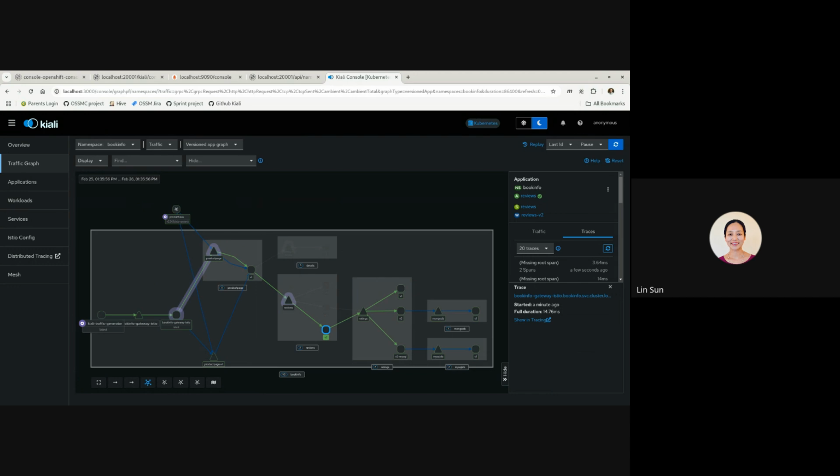Is it correct to assume all the traces you have in ambient are the ones connected to the gateway? And then it stopped propagating the same trace ID? Or do we generate a new trace ID when it travels through the waypoint? I believe I'm probably not the right person to answer. I think you're not getting the tracing unless you go through the waypoint, right?